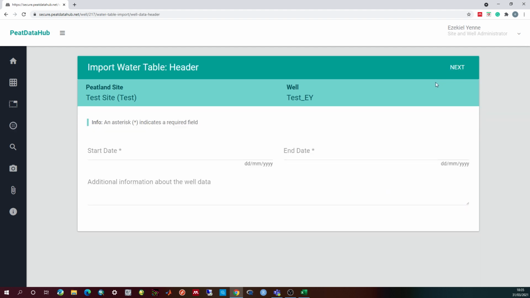Now the well data interface allows me to input the start date and the end date, and in order to get the start date and the end date, I'll go to where I have saved my well data on my desktop. So I'm going to navigate to where I have my data.